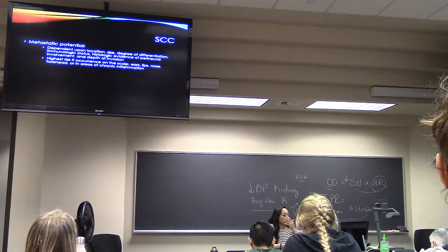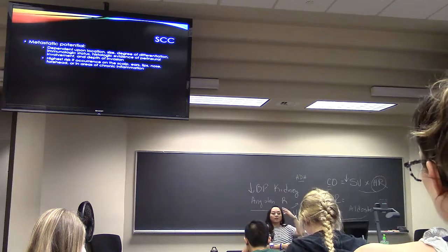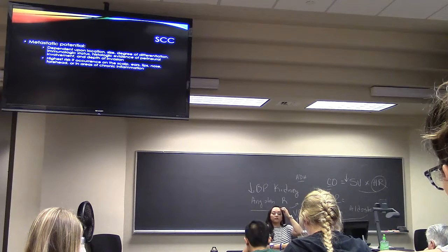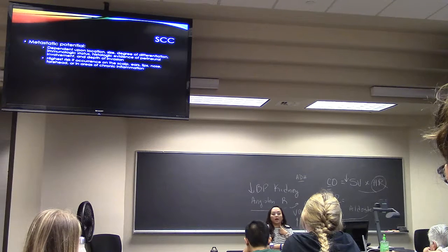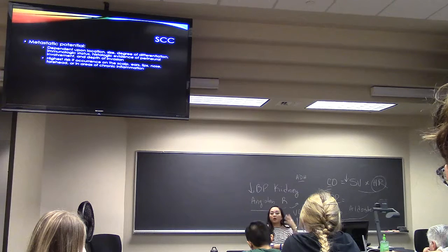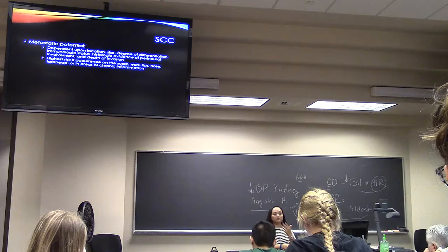The highest risk of metastases is on the scalp, the ears, lip, nose, and forehead. The reason why is your lymphatic system drains downward. A lot of times, and we see this a lot in our patients who have, or have had, let's say an SCC on their scalp, and then a year later or 6 months later, they come to our office because they've got a lymph node that's swollen in the neck. You biopsy and it's a squamous cell. Squamous cells inside a lymph node are usually not a primary source. So it eventually came from somewhere, and normally we assume it came from somewhere up north. They may have had some residual cells that traveled into the lymphatics and got down into the lymph nodes in their neck.